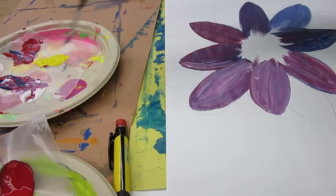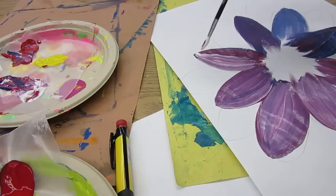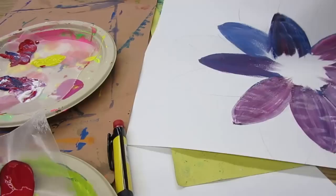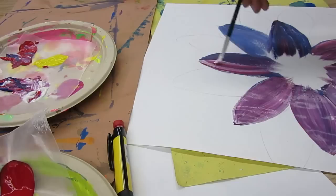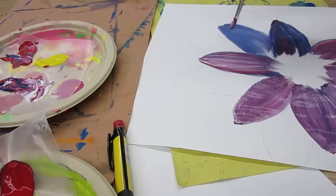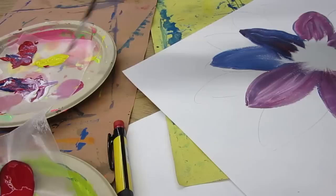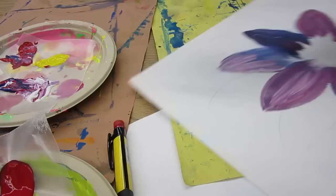White here, there's two. Okay, that's good. More white here. This is a color from last class. I better use them, otherwise it will be wasted. More red and white here. More white. More white here, and we need a little bit more red here.